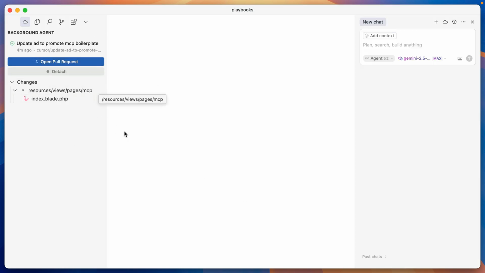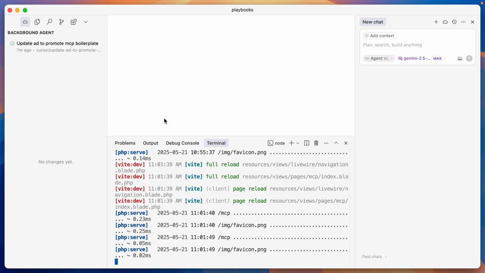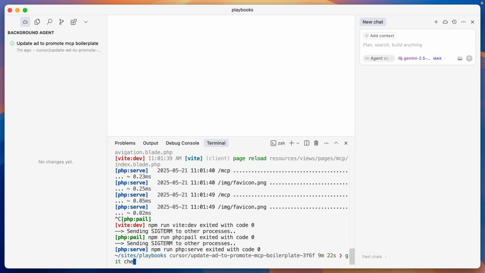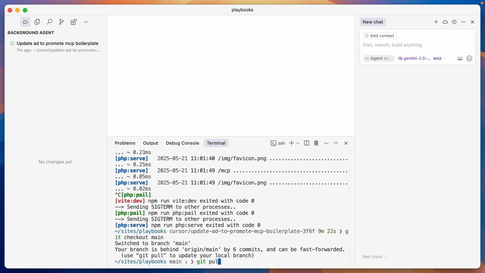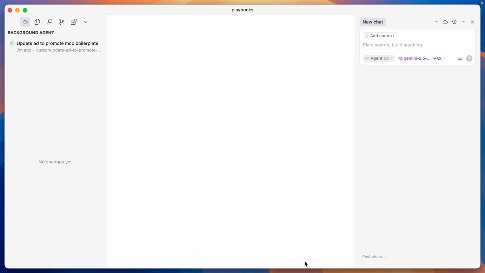I already know. There's obviously a few little things, like now, for example, this has already been merged in. How do I update it? Do I refresh it? What does this mean? Finished. So it doesn't fully show me the context of what happens once I've merged these in. It would be great if you could say this is merged in, check out back to main now, because I'm still here on that branch. So what I should be doing really is git checkout main and then git pull to get all the changes in. So it would be great if I didn't have to do all that stuff and I could just get it working through the background agent, being able to maintain awareness of what's happened with the pull requests and the merges and stuff like that.